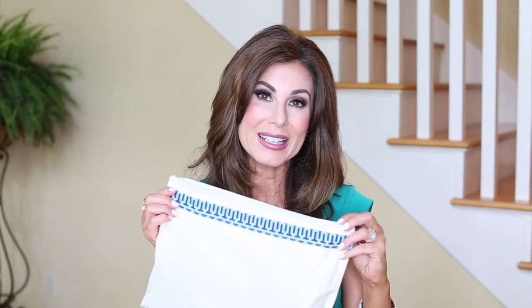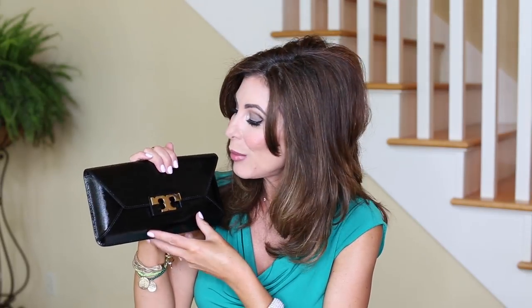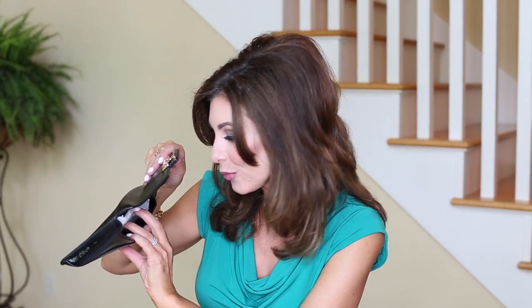A lot of times if you do get a genuine leather bag, you're going to get a little dust bag to go with it - that's another great way to store them. But again, I would still put stuffing inside your bag to hold its shape. This is my Tory Burch Caviar Leather Clutch - love this. This is a perfect holiday bag, very formal, very chic looking. I love the 'T' because I always think 'T for Tracy.' I do have a video talking about this clutch, but it will fit everything as well. This one also has the little card holders, so I can put my ID and credit card in there.